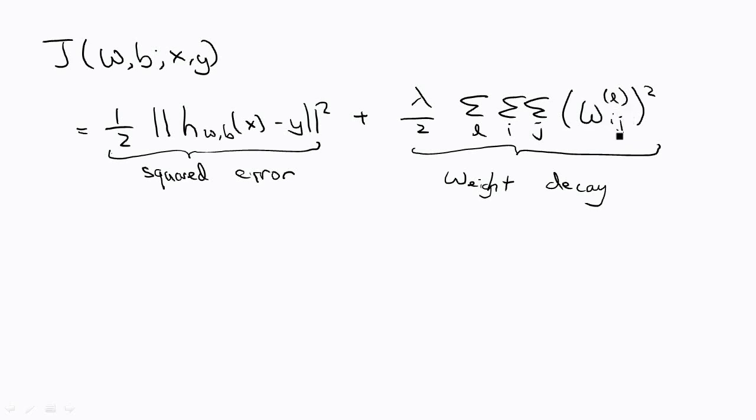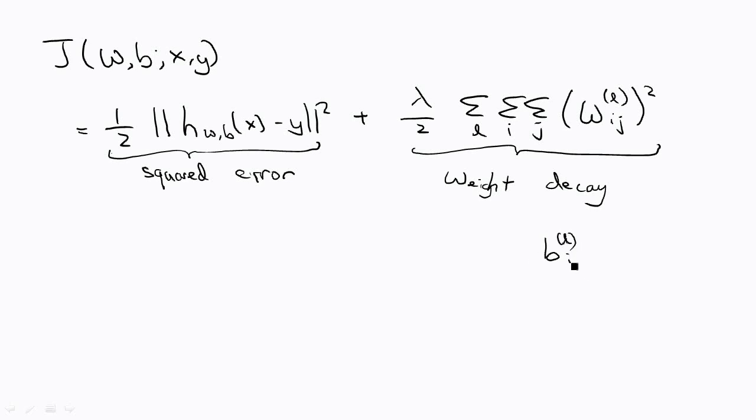Okay? And so as you try to minimize this cost function, you're going to try to minimize the squared value of your weights. So what this weight decay term does is it tends to drive the value of the weights somewhat towards 0. By causing the weights of the neural network to become smaller, it helps to prevent overfitting by reducing the magnitude of the weights. By convention, weight decay is applied only to these parameters w, and not to the bias terms b. So we usually don't apply weight decay to these bias offset terms.